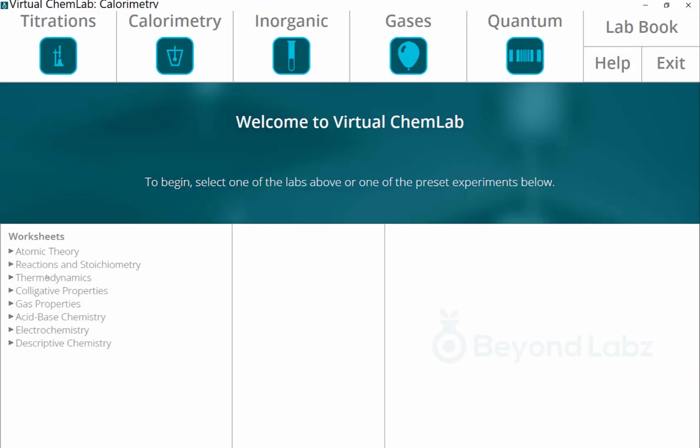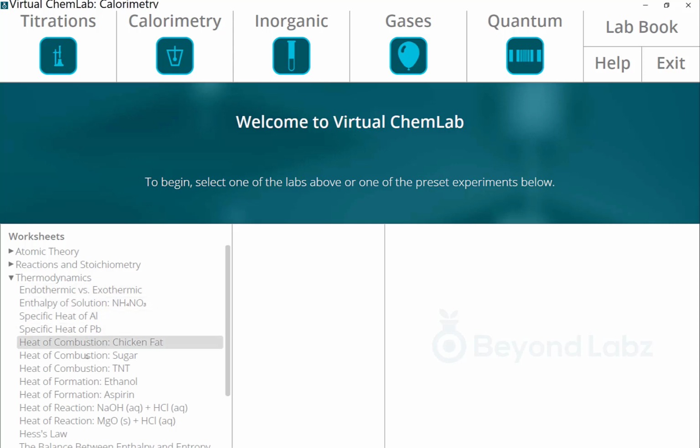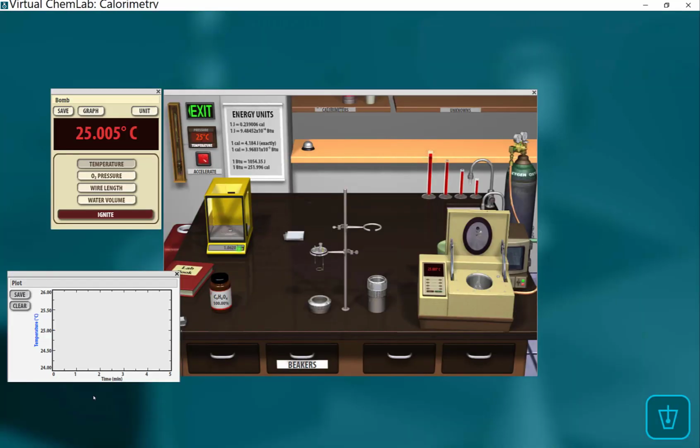So for part B, we're going to go into thermodynamics again and choose heat of formation of aspirin, and we'll be in the calorimetry lab again, and you can see a different calorimeter now. This one is a bomb calorimeter, and the balance has already been tared. So you want to record the mass of your aspirin. We need to assemble the calorimeter, and you want to just double click on these things in order. So first thing we want to click on is the cup on the balance pan, and then this bomb head. So notice that the cup is now here. Click on the bomb head, which moves it over to here. Click on the screw cap, and then the bomb itself. And then we click on the calorimeter to close the lid.